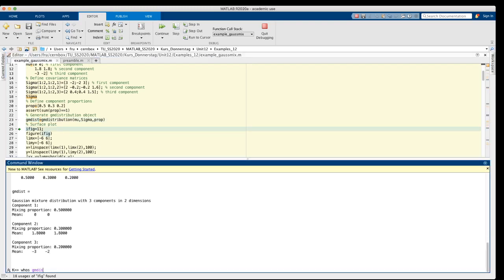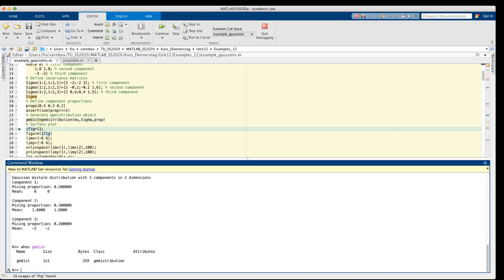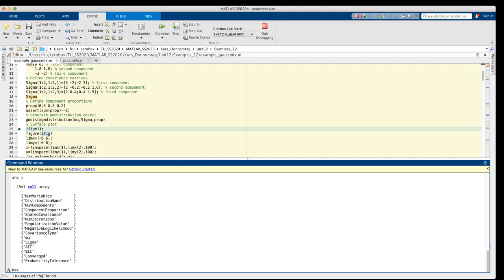Let's check the class, it's GM distribution. Let's check the field names. The fields contain, among others, the component proportions, the means, the covariance matrices, and some other information like the number of components, and so on.